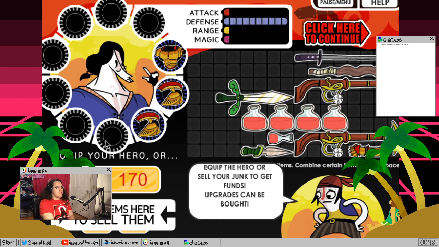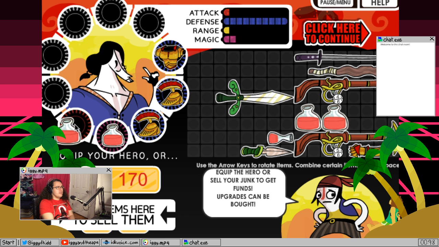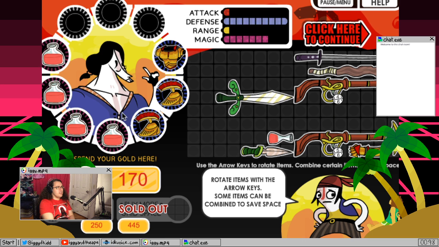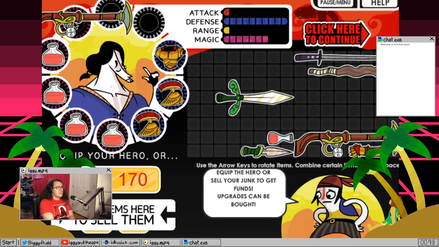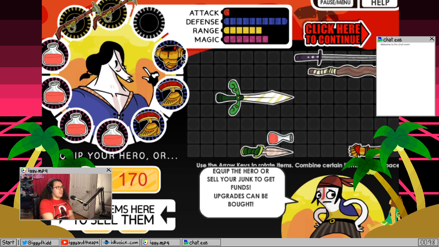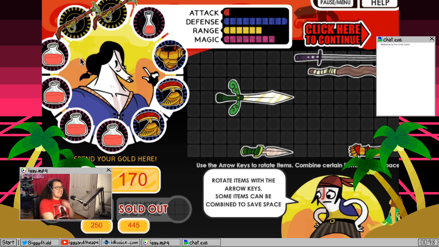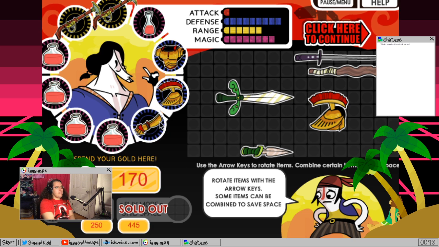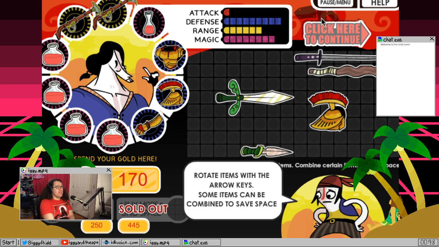Okay, put that in. Magic. Am I too ranged? One more magic, I think. I don't think that's enough range. Is it worth it? You know what? I don't think I need to max this out, so hold on. I will switch it out for that. Comes into range. I'm losing an attack, so let's find out.